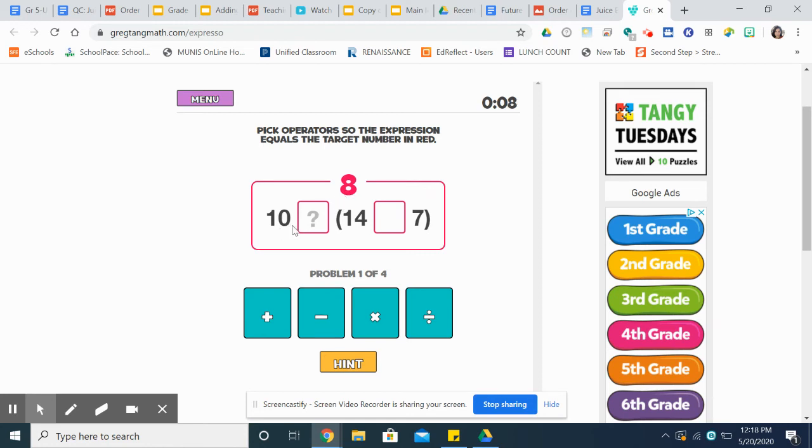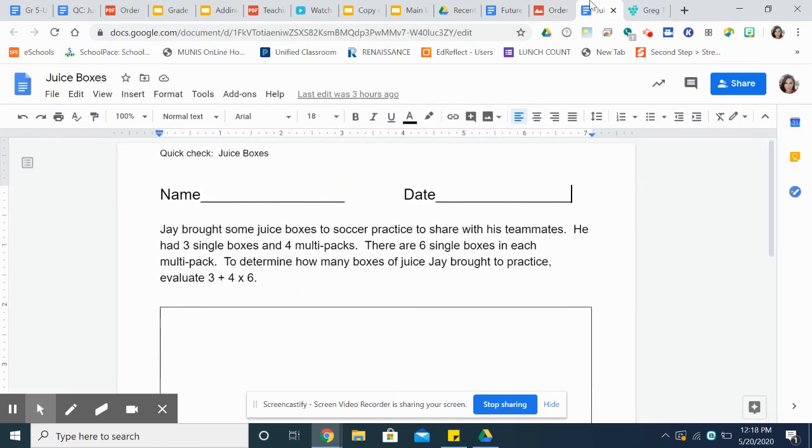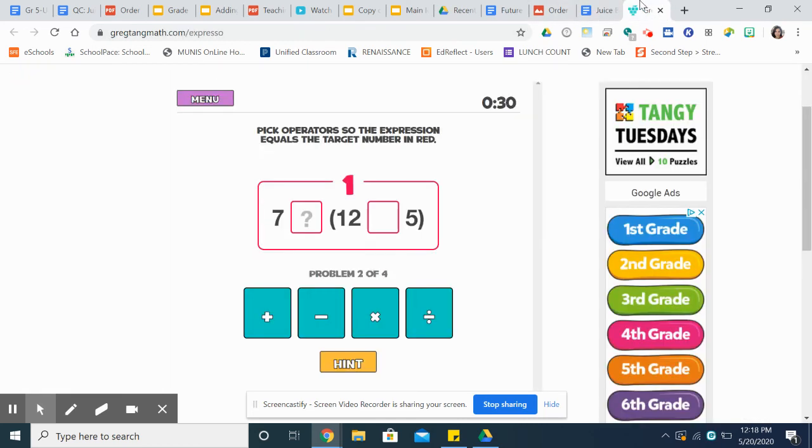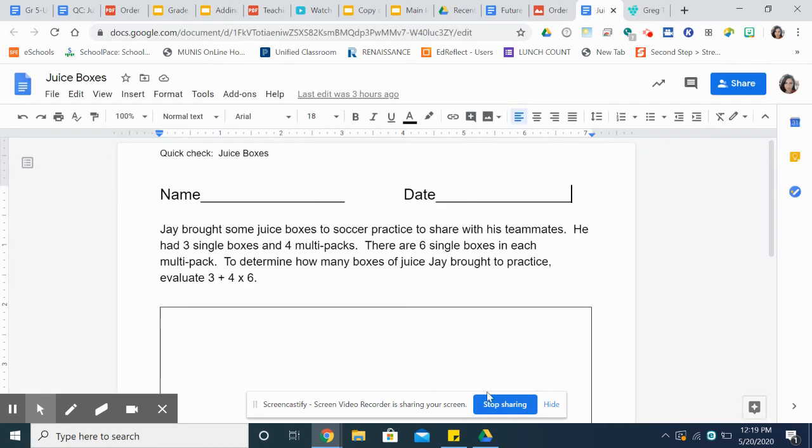So it does also move left to right. So you actually have to fill in this first. And I like this a lot because you can really just kind of figure out on your own. So that just happened to be minus and division, subtraction and division. So go ahead and do the juice problem first and then do Espresso. Play around with it, see what different operations and difficulty you want to work with so that you're comfortable. If you have any questions, just let me know.